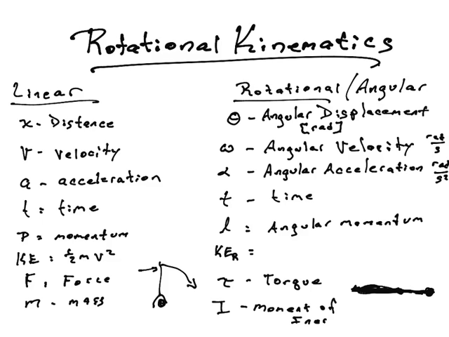It's basically like a mass, but it takes into account where the mass is located relative to a point of rotation. Okay. And now that I have this, I can go back to kinetic energy and tell you what the equation for kinetic energy is. Instead of m, we have the rotational version of mass called I, and instead of v squared, we have omega squared.